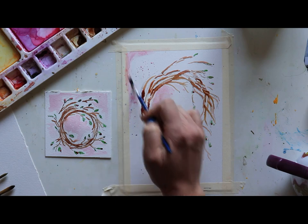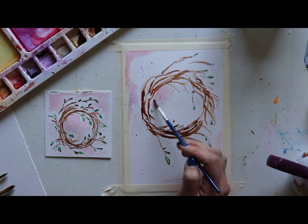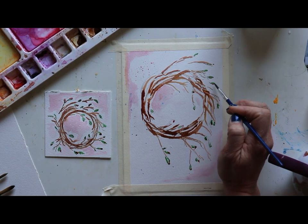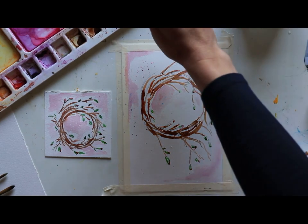I'm going to let that go all the way down, and that looks nice. I'll put a little bit over here too — almost like we're framing the wreath. Again, not tons of color; I'm using a lot of water and letting that settle in. Add a little bit more pink and water, maybe a little bit in the center — not too much though, soften that up. Then I'll pick up some green and come back to add in just a little bit, since we are still in the thick of winter and there are only some eager buds popping out here and there.